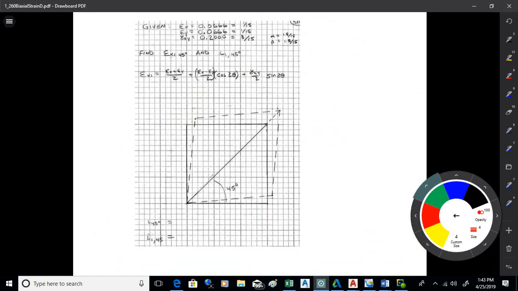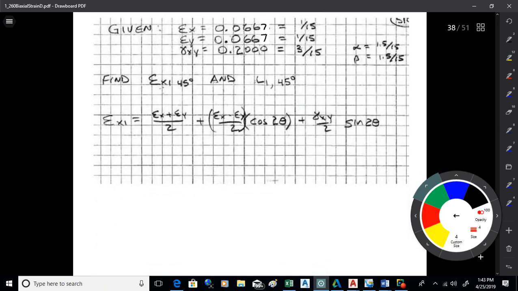And let's say we're going to apply the strain shown there. So epsilon x will be 0.0667, epsilon y will be 0.0667, and gamma xy will be 0.2. So I'm going to stretch that plate out with the strain shown. Now, I picked those strains on purpose because they can be expressed as fractions. 0.0667 is a fraction of 1 over 15, and 0.2 is a fraction of 3 over 15, okay? And I did that on purpose so I could illustrate this with a box that's 15 by 15, okay? So we can do this fractionally.